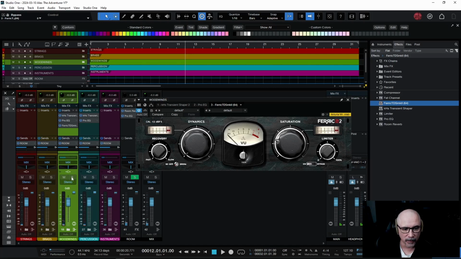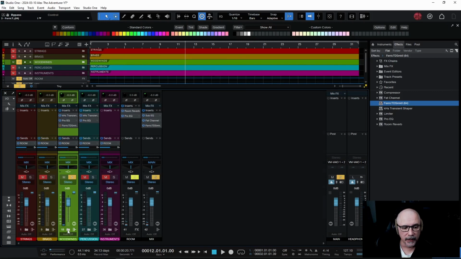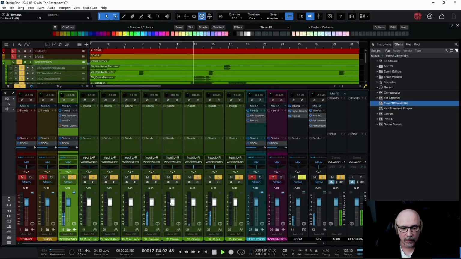Okay, this is the problem I have with woodwinds. Okay, and I need clarinet a little bit. Where is it? Now? What is playing there? Is it this one? Is it the bassoon? Yeah, it is the bassoon, so I need a little bit more bassoon. Okay, now in context. Maybe it was a little bit too much.